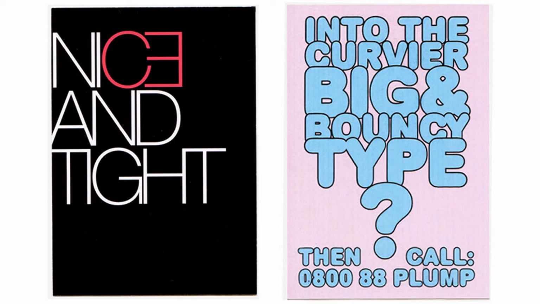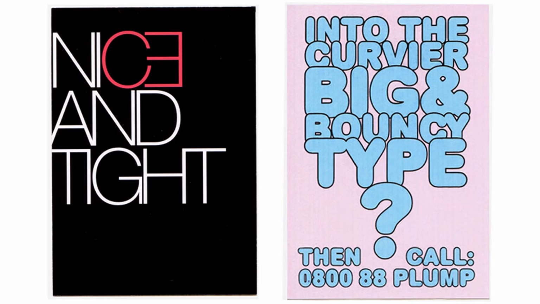The poster on the left, the white lettering on the black, it says nice and tight, and the type has been kerned in nice and tight, right? The letter forms are snug together and snug up against the left-hand margin of the page. The way the type has been arranged and the typeface that was chosen was all done intentionally to reinforce the message of the poster. The claustrophobic lettering directly relating to the message.